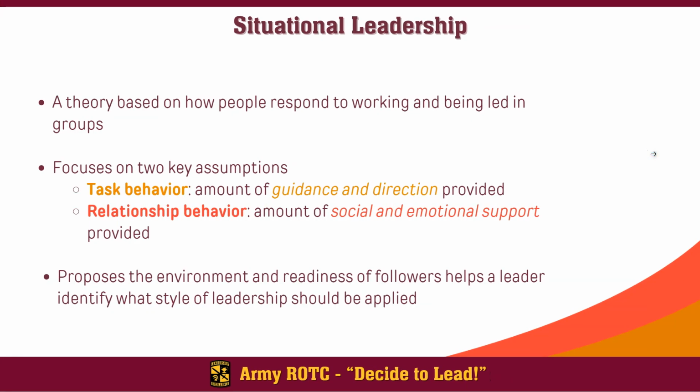Now, using those questions, we're going to move into this idea of situational leadership. And what is that? It's a theory based on how people respond to working and being led in groups. So it focuses on two key assumptions. There's this idea of task behavior, which is the amount of guidance and direction that's provided, and relationship behavior, which is how much social and emotional support is provided. And this whole theory proposes that the environment and readiness of our followers helps a leader actually identify what style of leadership they should be applying.